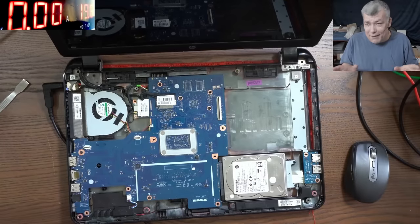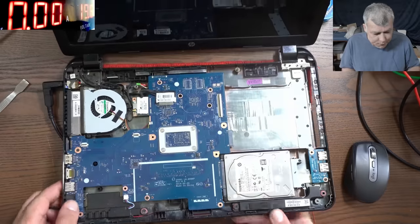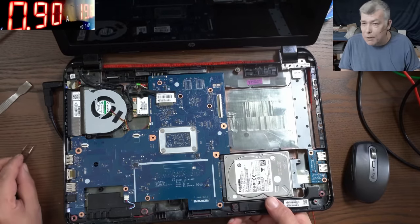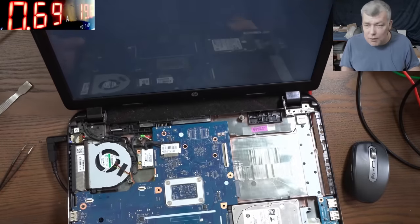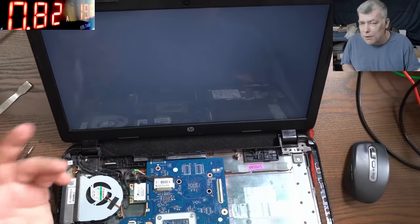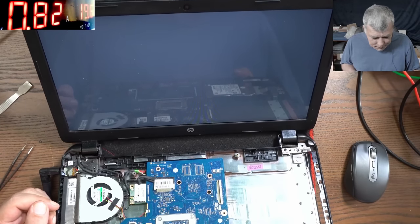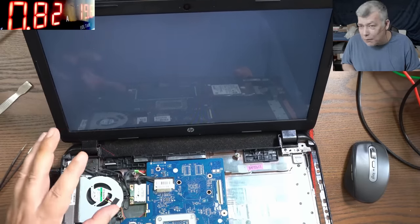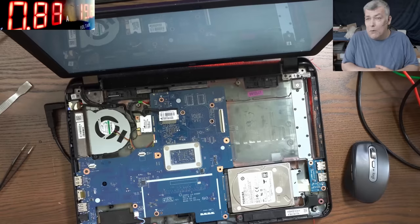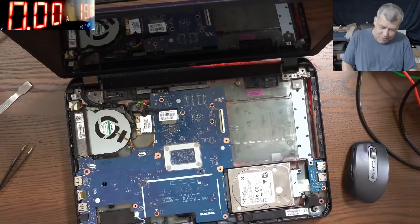So we're on a different day, and I just want to speak a little bit before I start. So, what do we have here? We have a laptop which is coming on. I can see it's loading the Windows because I can see the hard drive activity. The keyboard is responding, but you have just backlight, no picture on the screen. Now this is an AMD CPU. Most likely this kind of fault, if it's not the screen, probably is the CPU or anything related with the graphics.